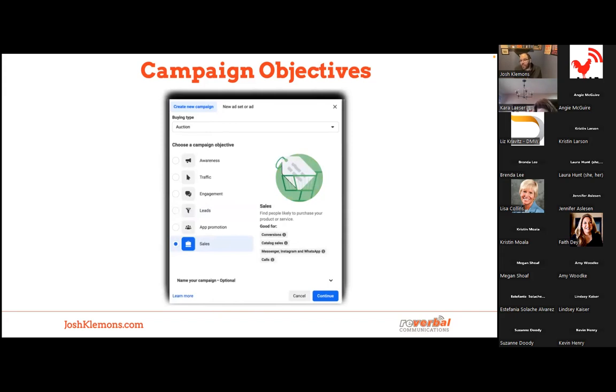Conversion ads are obviously amazing. I can tell Facebook, I want to make sales on my website, tell it to build an ad for that, and bang, it's magic. I can make sales. Of course, that's not true. A conversion ad is only as good as Facebook's data collection process.